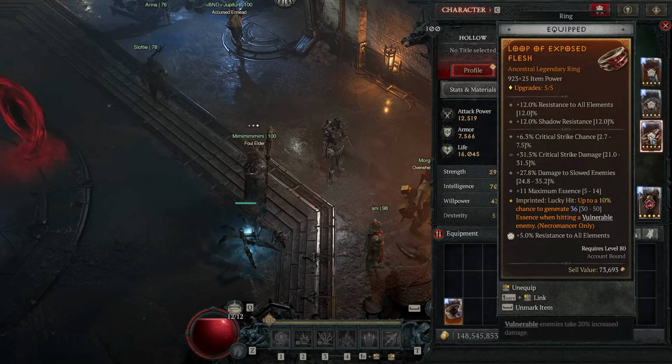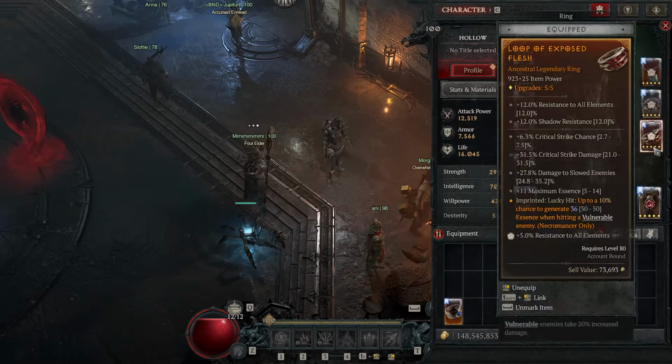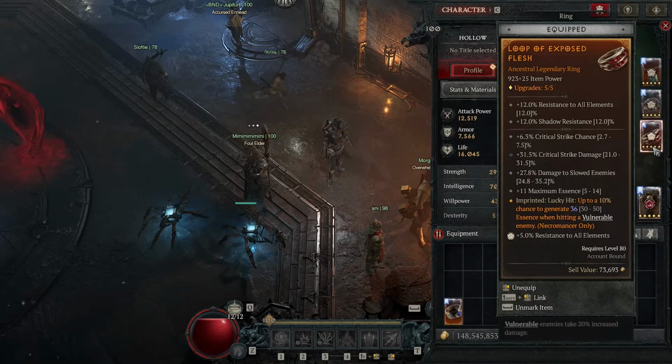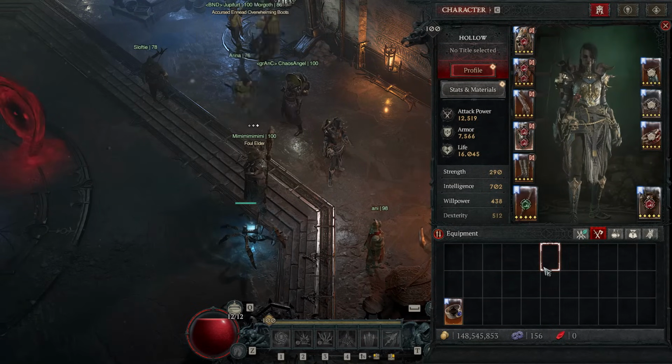Finally, for the last slot, we have our second ring, which is Exposed Flesh. You could run a top roll Torment instead if you don't have Exposed Flesh, because it's pretty rare, but this is going to basically solve all your essence problems. If I had the Starless Skies ring, obviously I'd be running that in this slot, because that's absolutely busted. But yeah, those are the aspects. Now let's talk about affixes.